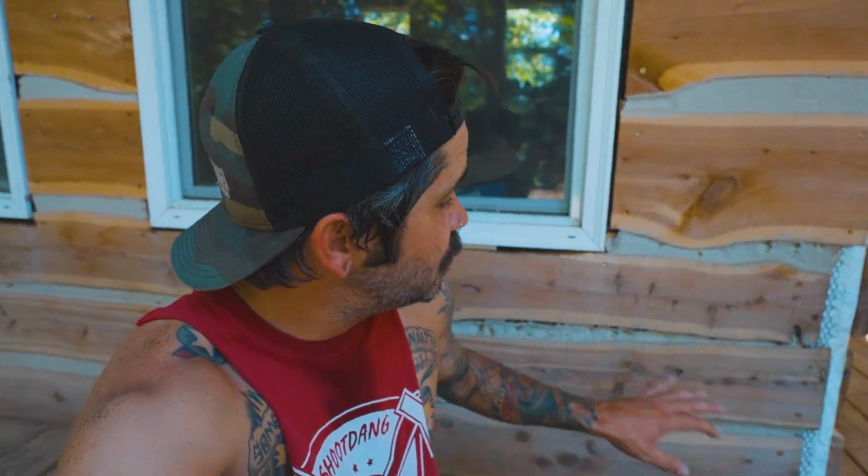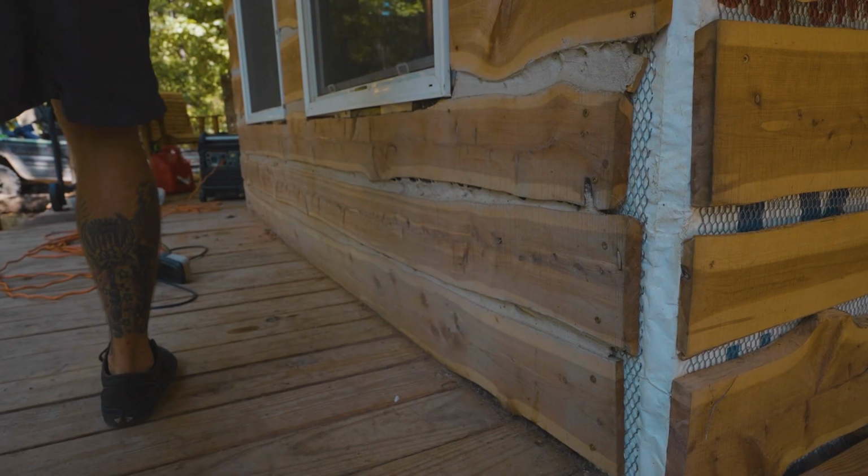The wood is super gray because of the rain. The goats used to get up here and rub on it, get it all dirty. So I'm gonna see if I can't clean this up, fix today's mistakes where I thought I was gonna get a lot of work done with the chinking, but I couldn't. I have less than 60 days to finish this house, so I'm just gonna keep going. And I think the only way to salvage this right now, because I don't know what wood I'm gonna use to put in the gaps, I'm just gonna sand this and hopefully, fingers crossed, I didn't waste a whole day.